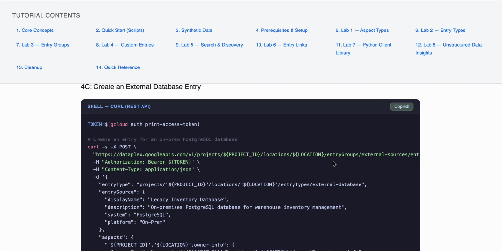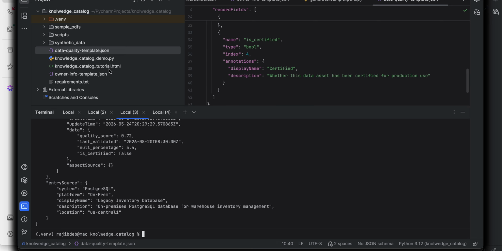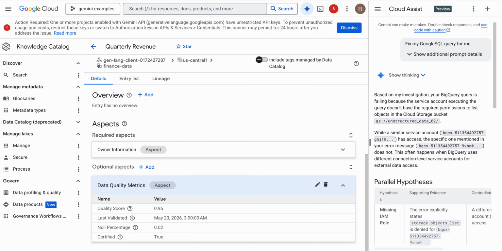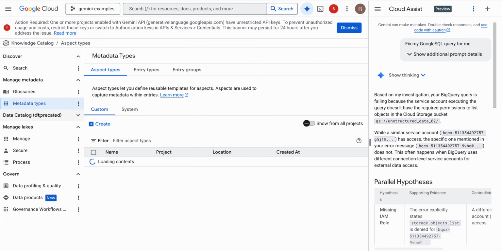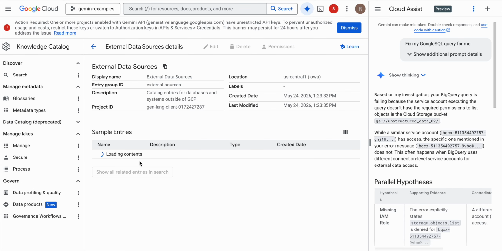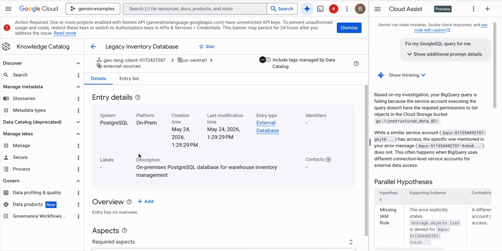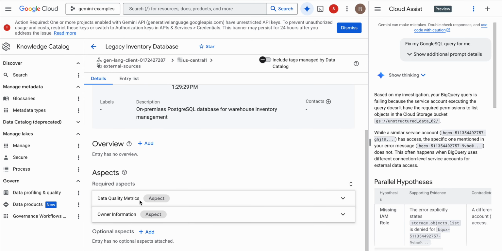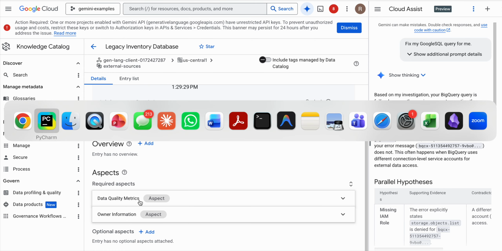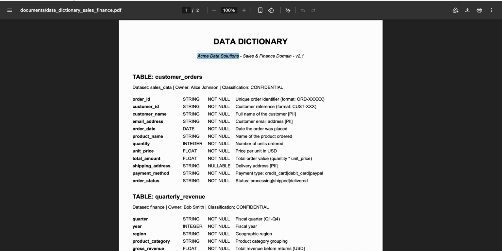Once I run this, if I go back to my knowledge catalog, the metadata type, under entry group, under external data source, I should be able to see the legacy inventory database entry that I created with the two aspect types, right? So I have now created the entries.